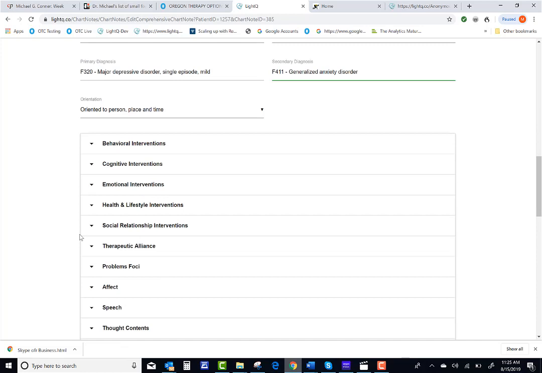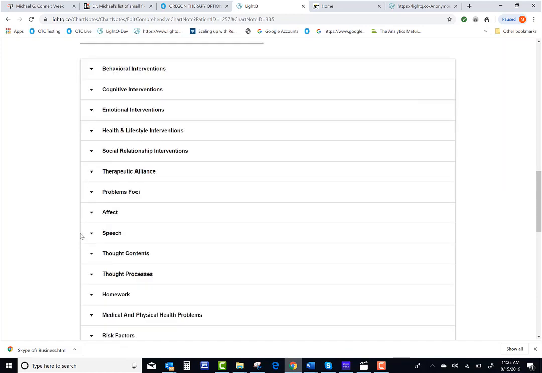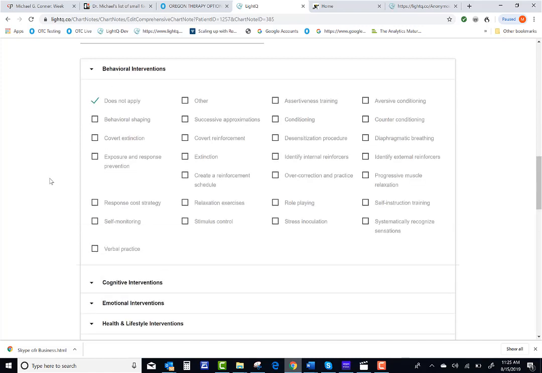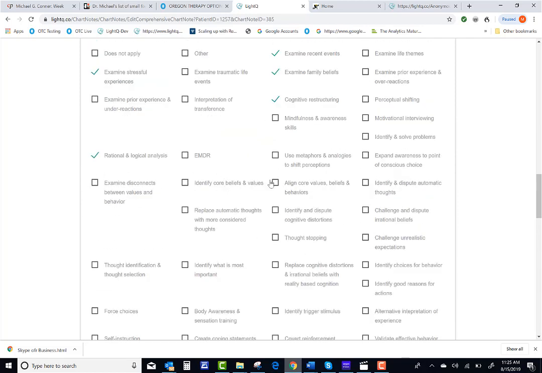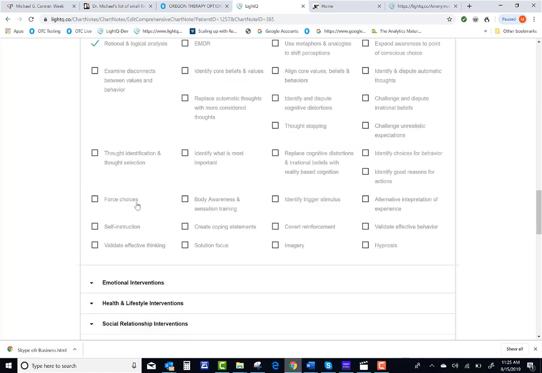Now, these are all your interventions. It's basically all the things that happened in your plan, or your session. So I can go, well, I'm pretty much doing the same things, but I'm going to review them. So we just go through, and if you look at all these, you're going to realize you do a lot more than you realize that are actually legitimate interventions. I have ones that I tend to do with every patient, and unless it's certain kinds of patients, if I do something different, then my awareness of what I did increases, and I can go in and check it off.